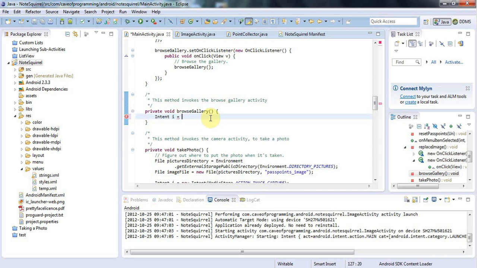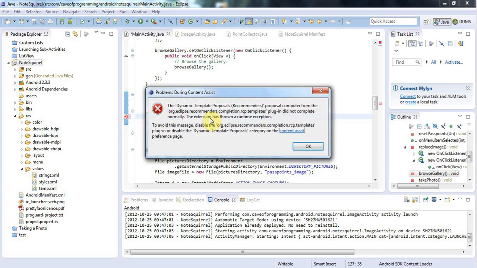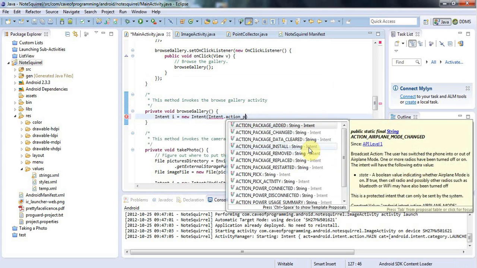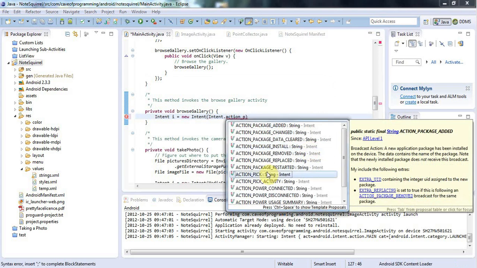I'm going to say new Intent, and for the first argument Intent.ACTION_PICK.